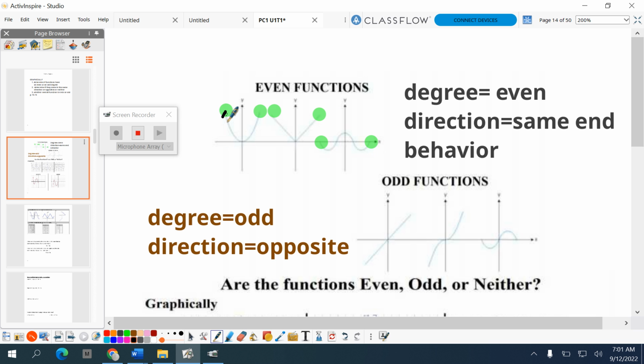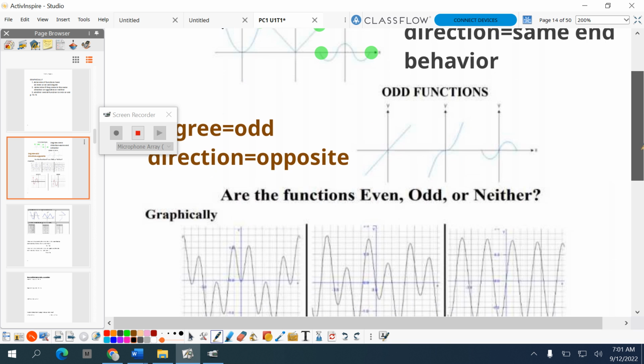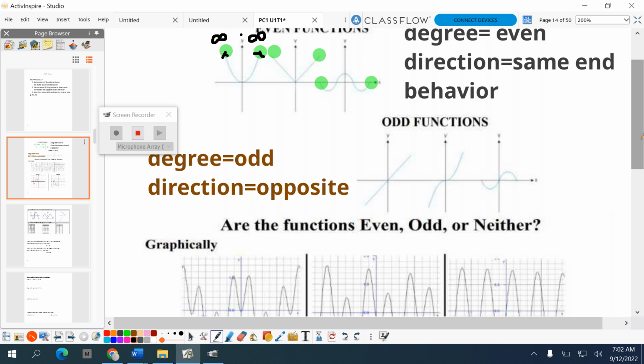This is all going up. Either it's going up or it's going down. And the direction we're going, I want to point that out as well. In each case, I have positive infinity on the left, and I have positive infinity on the right, because all of these y values are positive as we move towards the right, as we move towards the left. And that's going to be quite important when we get to our topic on limits. Now, here we're moving in opposite directions with the odd functions.